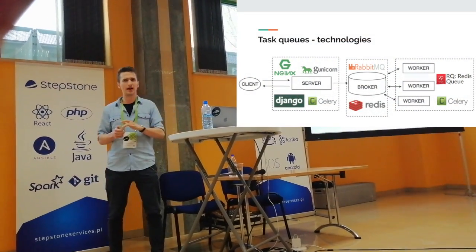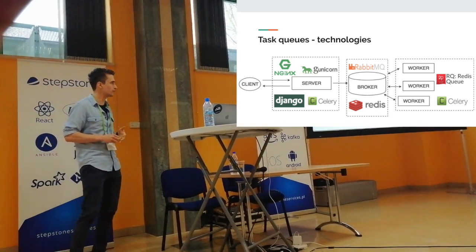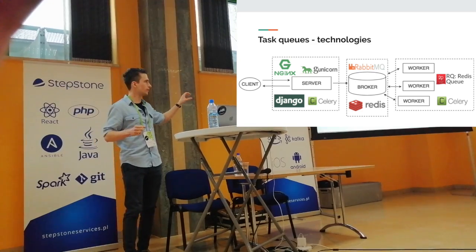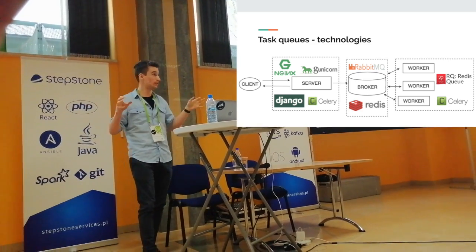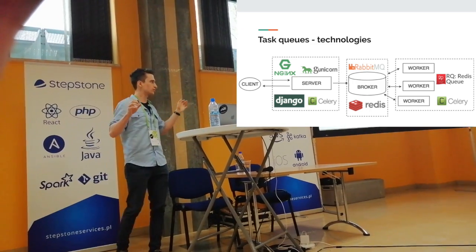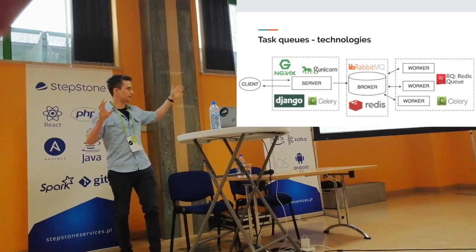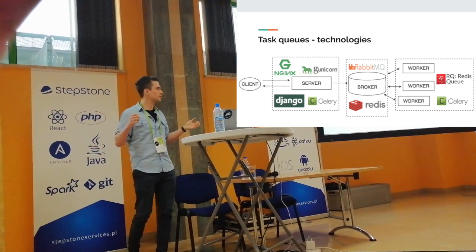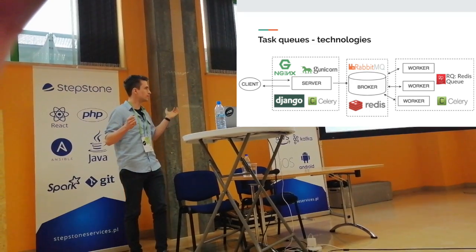And as we are on the Python path, I want to give you some technological context to this architecture. When it comes to the server, there is probably some kind of web application that is usually running on Django. There's usually some proxy server in the front, usually Nginx. Then we have a WSGI server like Unicorn.